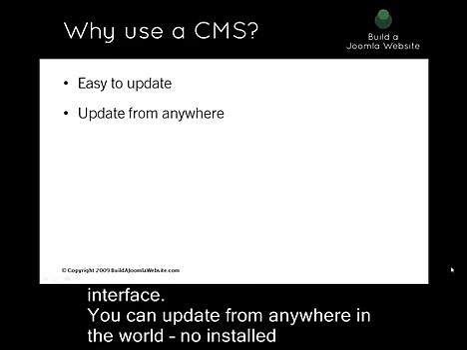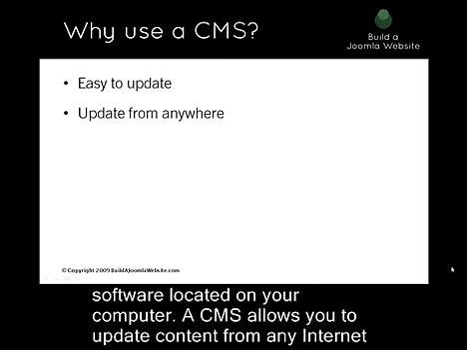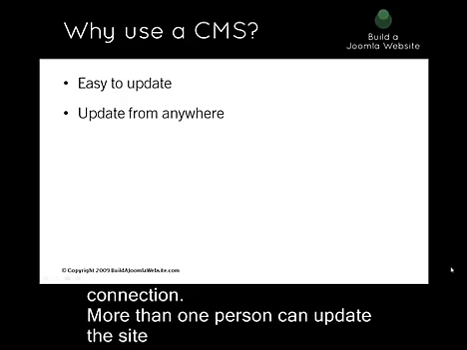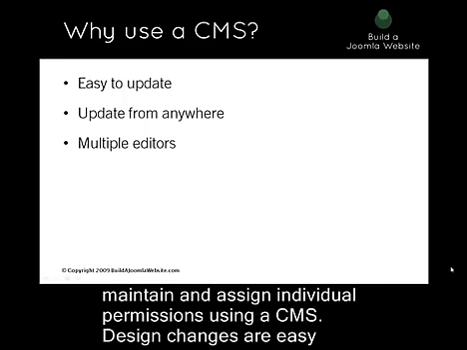You can update from anywhere in the world. No installed software is necessary. With a traditional website, you need to make updates using software located on your computer. A CMS allows you to update content from any internet connection. More than one person can update the site. Although some HTML editors support multiple users, it's generally much easier to maintain and assign individual permissions using a CMS.